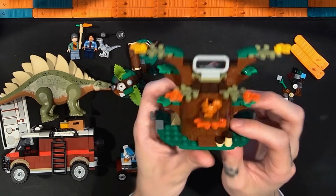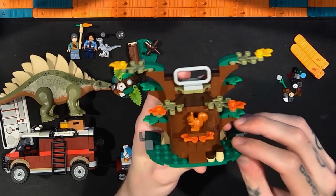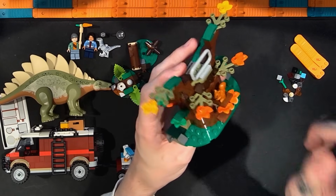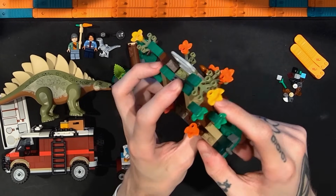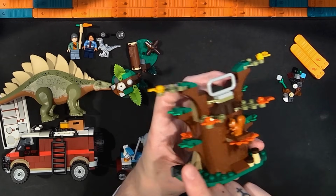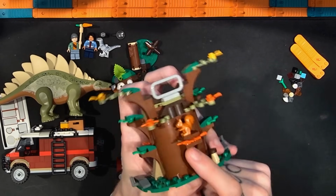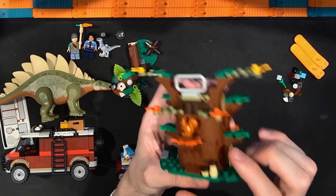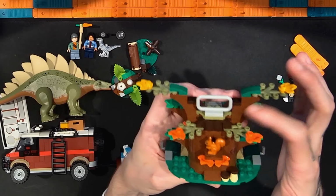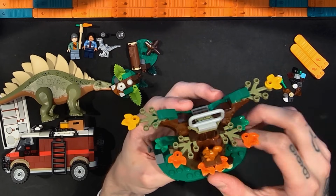The tree is done similar to some very basic trees in other Lego sets. There's some pieces here that I don't know if I've seen before. So the tree trunk pieces, there's two pieces which are these curved panel pieces, but they have these branch pieces or these half arch pieces molded onto them. So you get two of those. Do have another sticker over here, and then we build that up using more of these arch pieces and a different color of the leaf pieces there, which is nice.